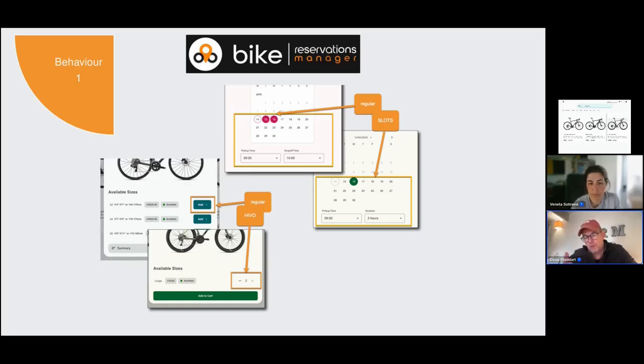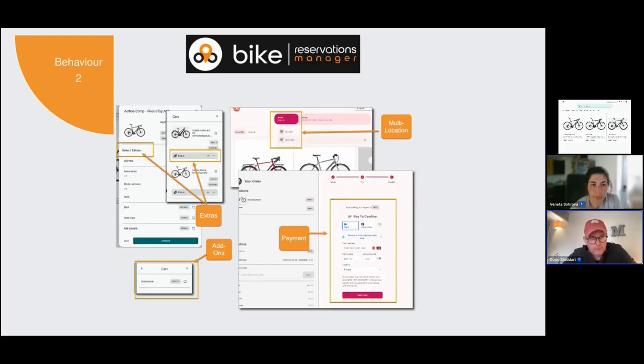So let's just say that you're by a beach, you've got 15 or 50 beach cruisers. They're all kind of the same product, not very much customization goes on. So then you might want these clickers. Group of 5, bang, bang, bang, 5 of us, book, done. So it's all about what kind of shop you are.